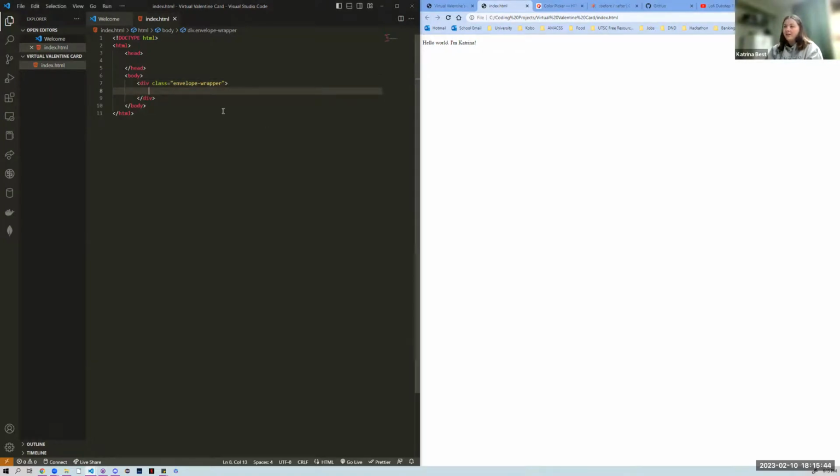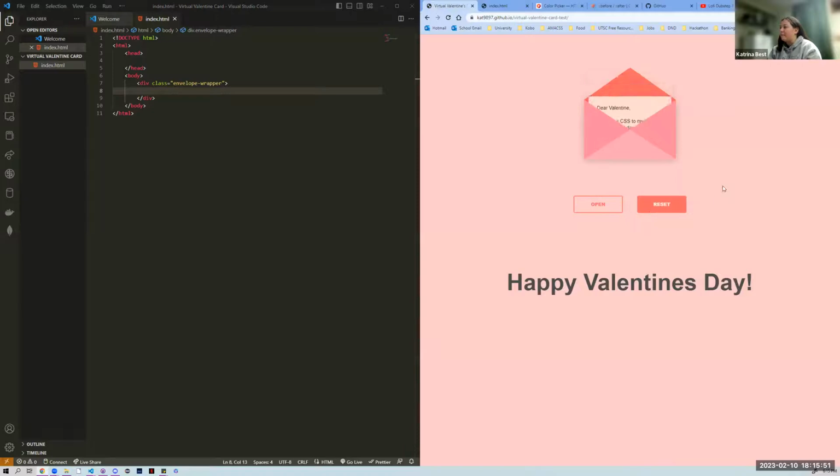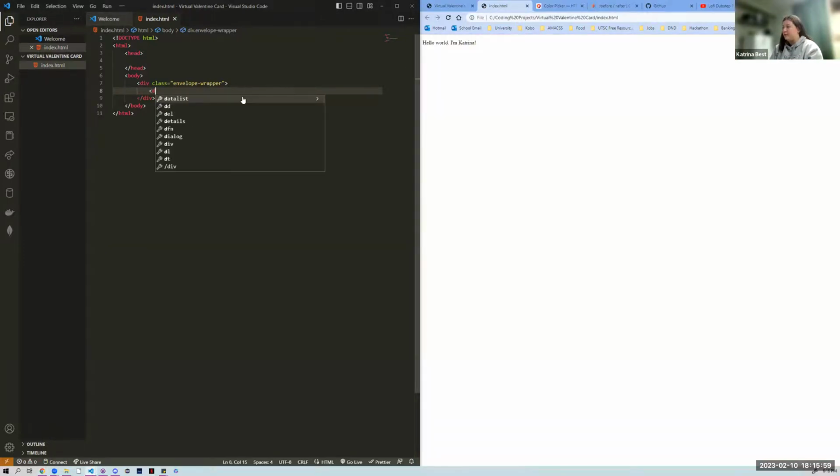So inside of here, we actually want the envelope. The envelope wrapper is going to be everything, and then the envelope is the actual part right here. So we can create a div class equals envelope.